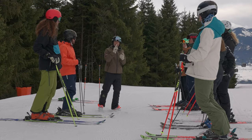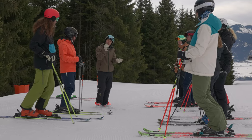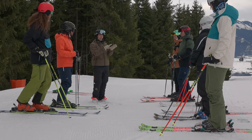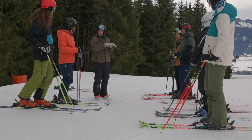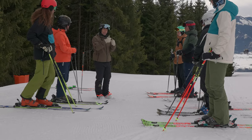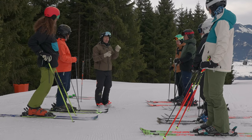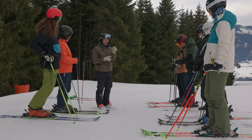Now I said there were two parts to this. The other part: I need you to understand that because you're in a lower position for longer, some of you might have felt you got kicked to the tail of the ski. Sometimes the ski was getting ahead of them. It can happen because you're in a lower position, and if you don't know how to handle the length of the ski, it will happen. So I want to quickly tackle one of the most important parts of skiing, which is fore and aft.